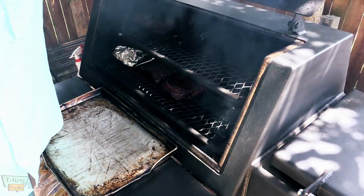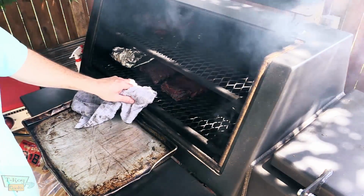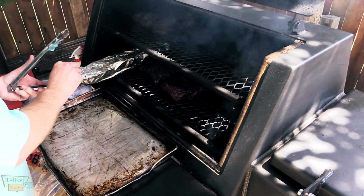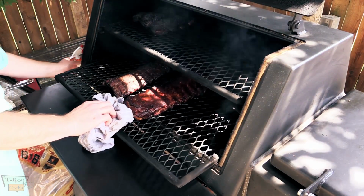All right, guys, we're 4 hours in. Let's check on these ribs. So these ones that are wrapped in the foil, I've had them on wrapped for about an hour. I think I need to go ahead and pull those off. Give them a check. And the other ones we need to spritz again. So let me do that real quick for you. Give these a nice spritz.